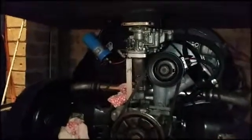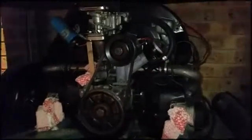Rightio, now we'll go and check the motor out. Okay, here's the 2180. It's an 82mm stroke counterbalance crankshaft. Big valve heads, 40mm inlets. I'll show you out the road. It's got high ratio rockers. Yeah, it's got an Eagle cam in it, only a very mild one, just one up from standard. Like I said, it gave 37 miles per gallon with that 36 dual throat progressive carby.